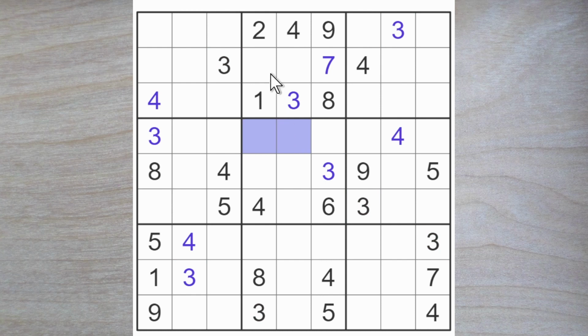We got 5s here and 5s here and here. So that's not a huge help. 9 blocks down, 9 blocks up, 9 blocks over. So a 9 goes here or here. But since these are 5 and 6, we know that we still need to find a 1, 2, 8, and a 9. There's a 1 and a 9 and an 8 blocking this square, which therefore must be a 2.